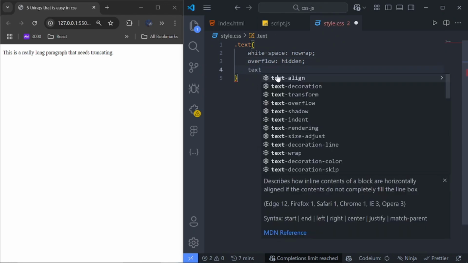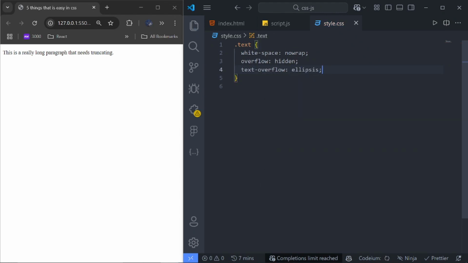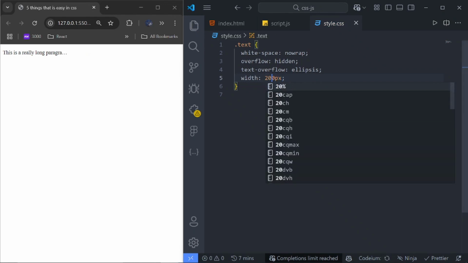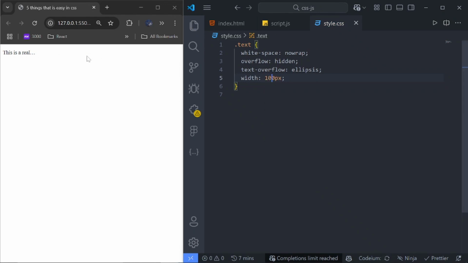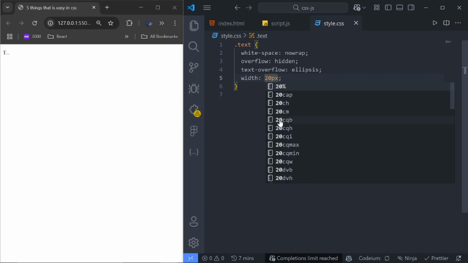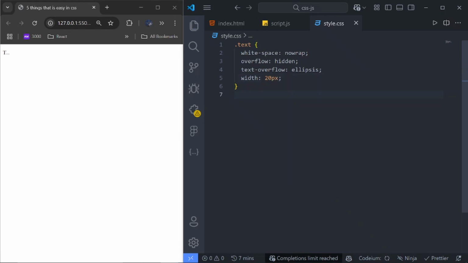The text overflow should be an ellipsis, so we should have the 3 dots. And now we want to specify how long the text should be, so we can just start with 200 pixels, so you can see. Then you can play with these numbers and see what matches what you like. So let's just stick to 200 pixels.